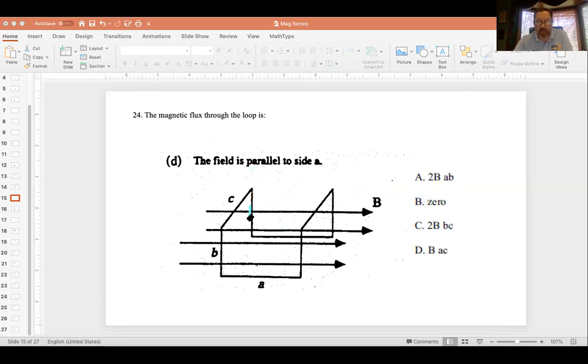And now this is an interesting problem. See the loop here that is being formed? I see it as sort of a piece of paper folded over the top, but I guess it's an optical illusion. You could see it as a piece of paper this way as well. But in fact, the point is the magnetic field is going to the right, and this oddly shaped area here, what's the magnetic flux going through it?